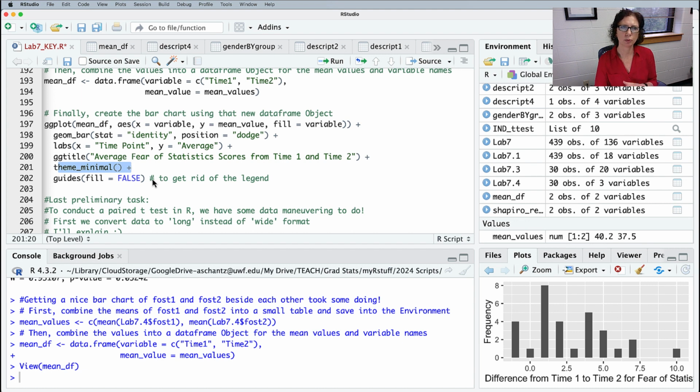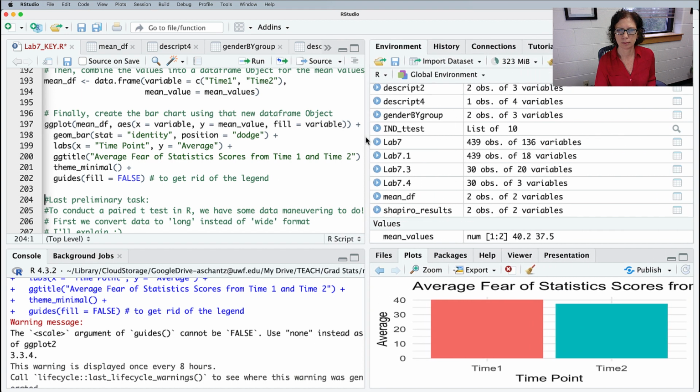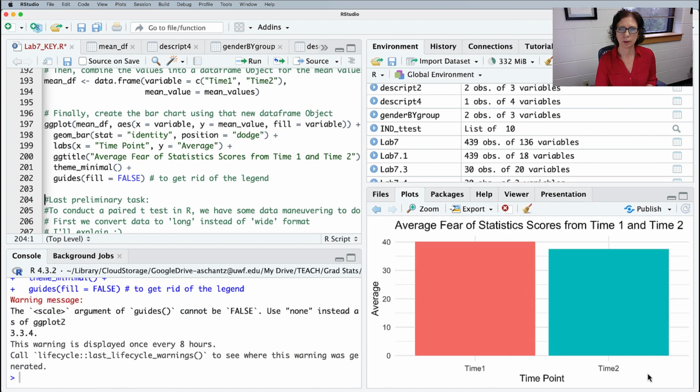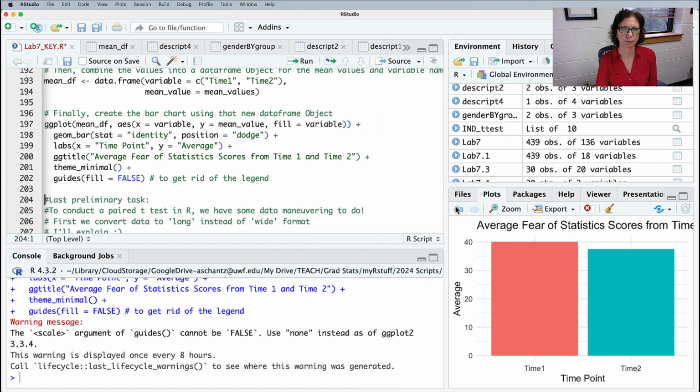And then when I was running and playing with it, I found that I didn't want the legend there because it was kind of obvious what time 1 and time 2 were with the title and everything. So I plugged it into ChatGPT and I said, how can I do this without the legend? And it said to add this piece on it. So here's what we came up with. Little bar chart, time 1 and time 2 with my labels, no legend. So that's something that I feel like, okay, I can use that in a write-up. That looks pretty cool.